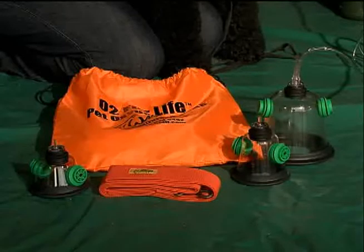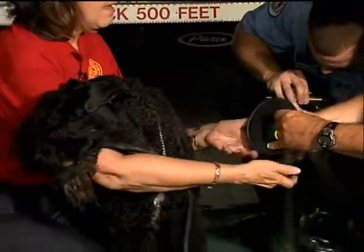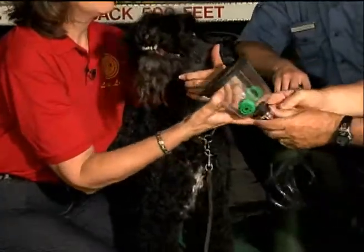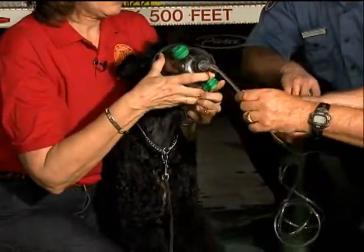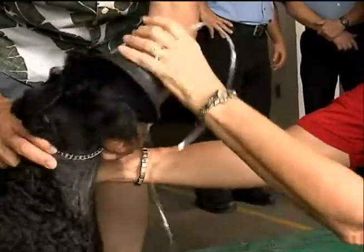Show us what you have here. The mask will actually fit over the dog — looks like we put it on here, then hand it back down to your oxygen. And there are three sizes. This one, obviously, would be for a bigger dog, and this will fit right over the dog's snout. Hold still, sweetie. It's right over their snout, and much easier to get that oxygen into his face.